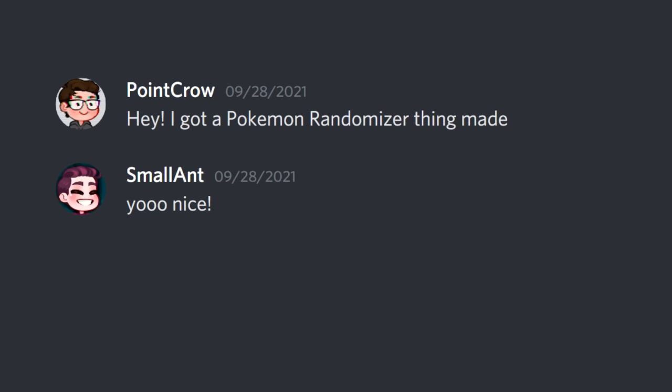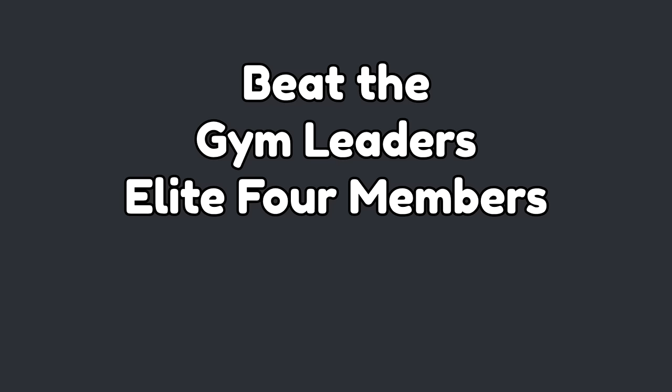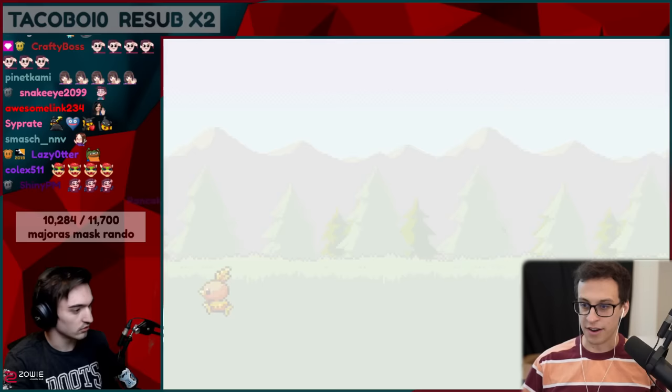He made the mistake of challenging me to a race. The rules were simple. Find and defeat every gym leader, Elite Four member, and then champion, in order. First to do that, wins. Here's how it went.